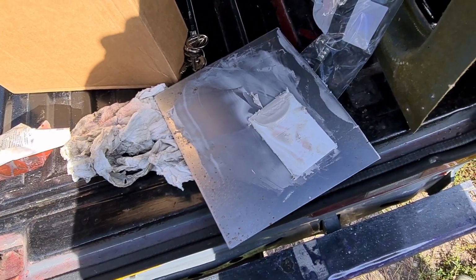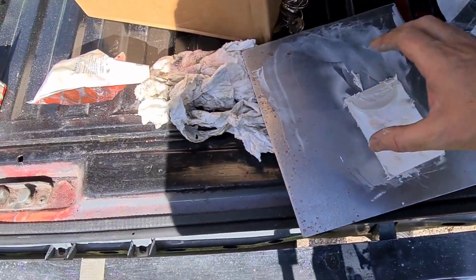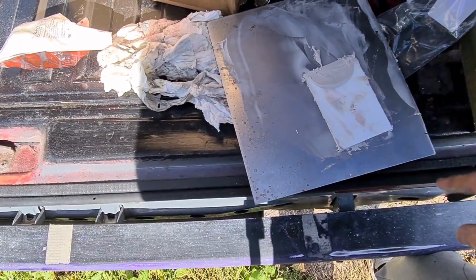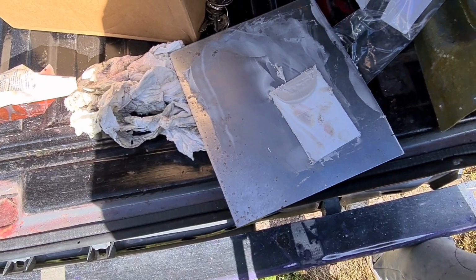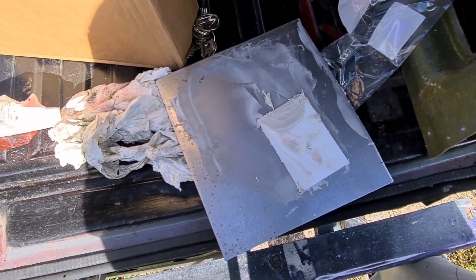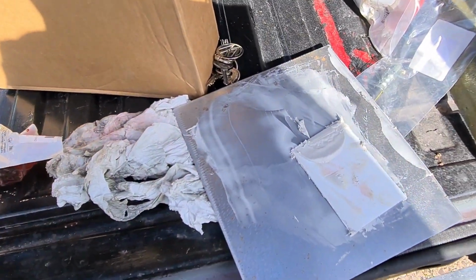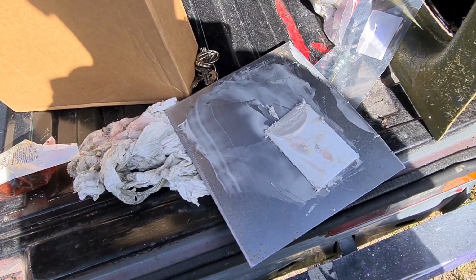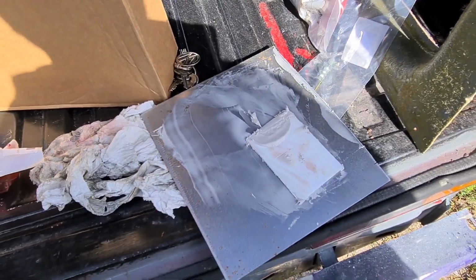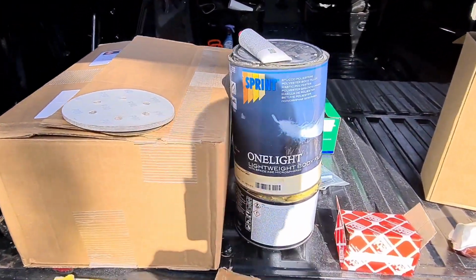Yeah guys, and then when you've done, just clean your board off and wait for the filler to dry. What you don't want to do as well, I will mention it, if you've got a big clump of filler that you don't use, you don't want to be scraping your filler straight into a bin. Obviously, because the filler heats up, I don't think it would ever set light to anything, but it does get really warm, so you don't want to be throwing it into a bin with whatever you've got in there, just in case it did ignite. I don't say it ever would, but filler does get really warm before it goes off, especially in a big ball of the stuff that you haven't used. So better safe than sorry, and just let it dry first before you start throwing it in the bin.